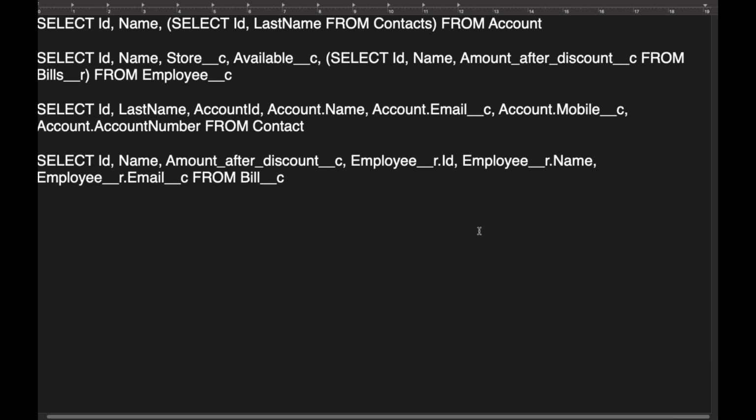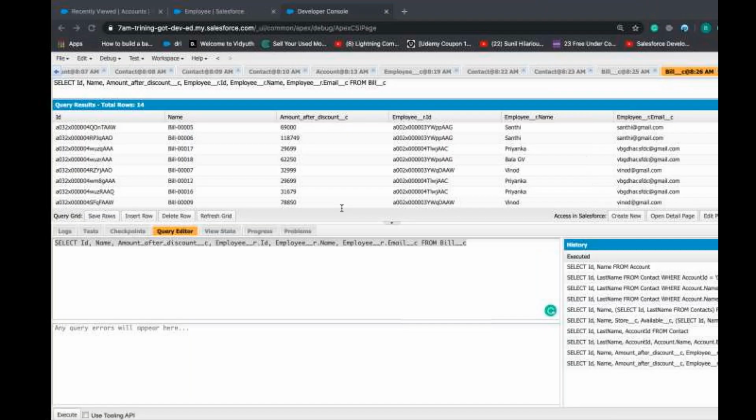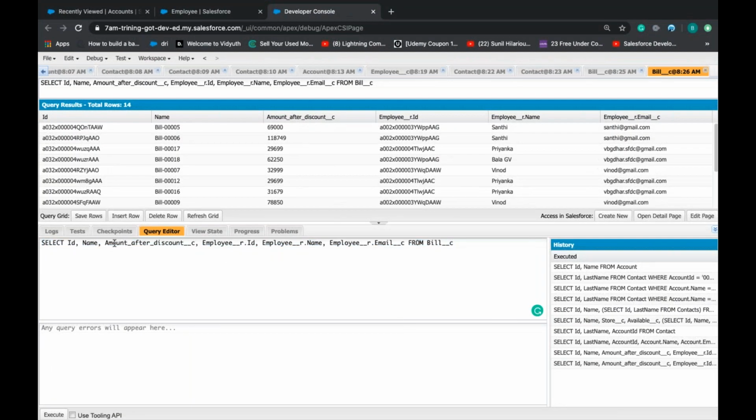So there is something called dynamic query. We can just create this query as a string and pass it, and it will execute. So we can dynamically get all the fields from the object definition.